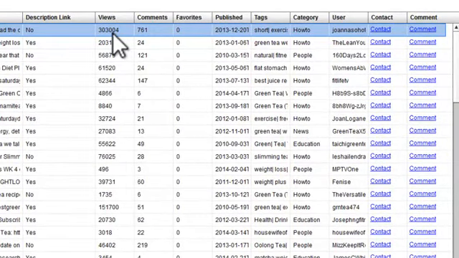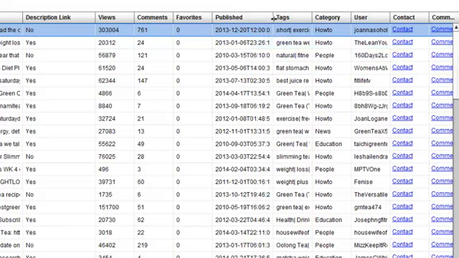If they're high view videos, then obviously that's working well for them and that's an area you want to be into. It's got the amount of comments, and it will give you the date published as well, because obviously the amount of views compared with the date published tells you how fast these videos are actually getting views. If it's been up for 5 years, it's obviously different than if it's been up for 5 months for the same amount of views.